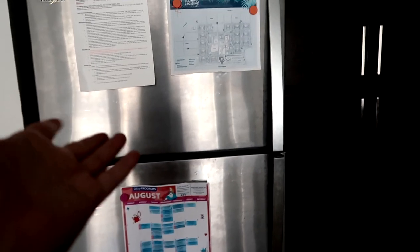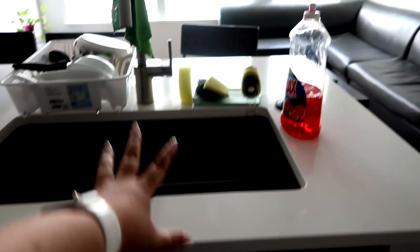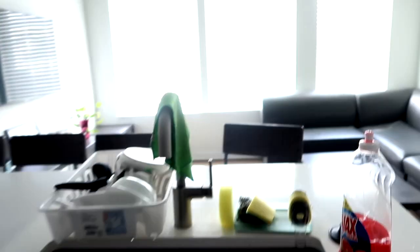This is the front door when you walk in — there's a light switch, and then there's Side B and Side A. I'm Side A. This is a quick overview of what you're working with: the kitchen and then there's a living room area. In the kitchen you have a standard fridge with a freezer, basic cabinets, oven, stove, microwave, drawers, and a dishwasher.